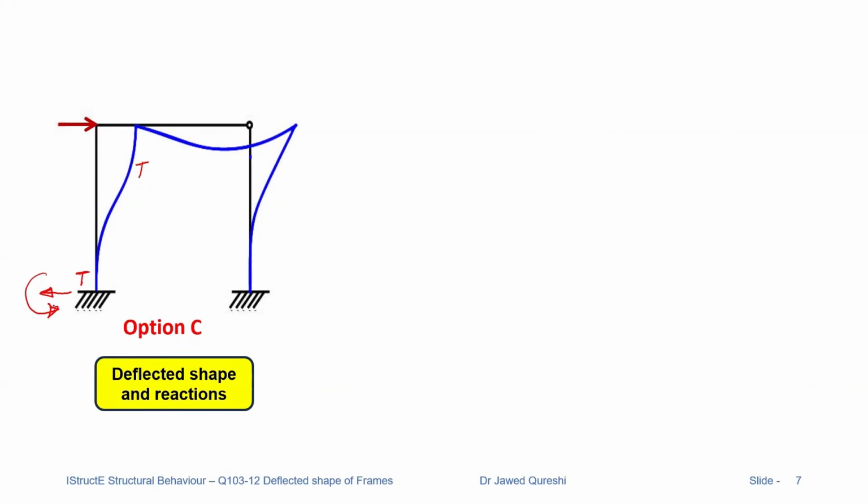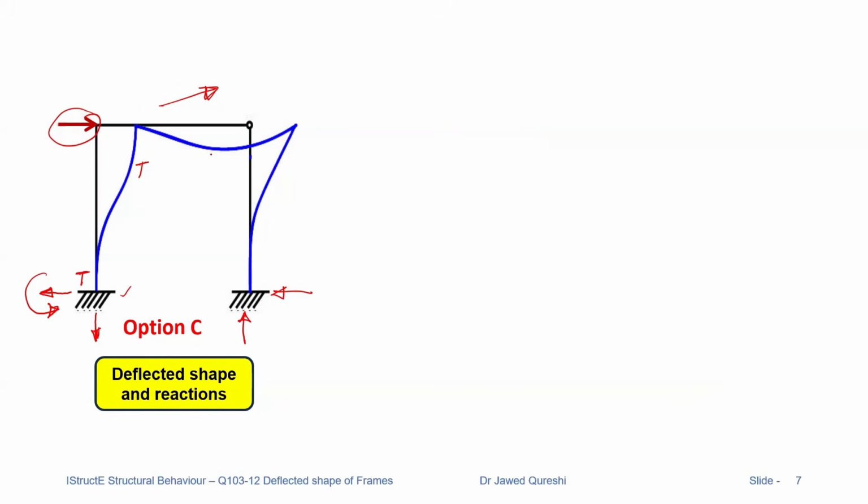One most important thing here is that when we are applying load at the top, this is trying to move the frame upwards. When this is trying to move the frame upwards, then the vertical reaction at the left support should be downwards. To bring this frame down, the reaction has to act downwards. Otherwise, if the frame is trying to move upwards and if the reaction is moving upwards as well, then the structure is going to be unstable. And we don't want an unstable structure. If the reaction at the left side is downwards, then the reaction on the right side should be what? You're absolutely right. It should be upwards. The other reaction, the horizontal reaction here, should be leftwards because the load applied is rightwards.